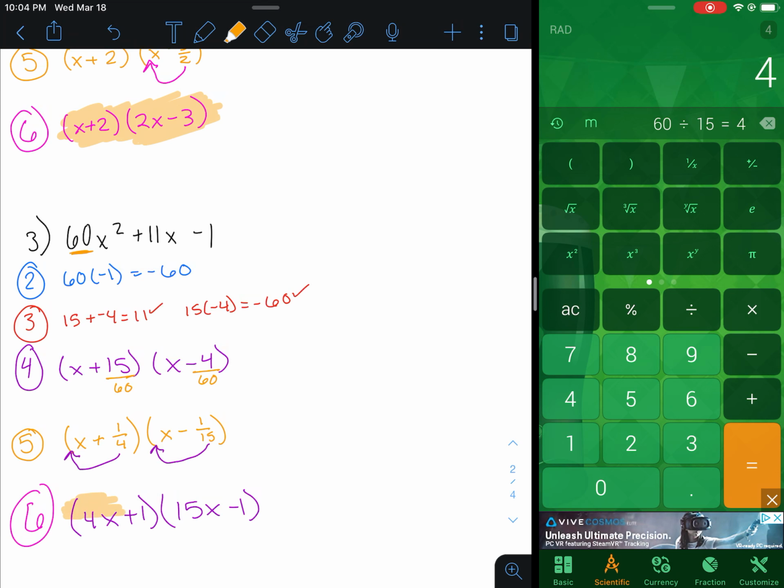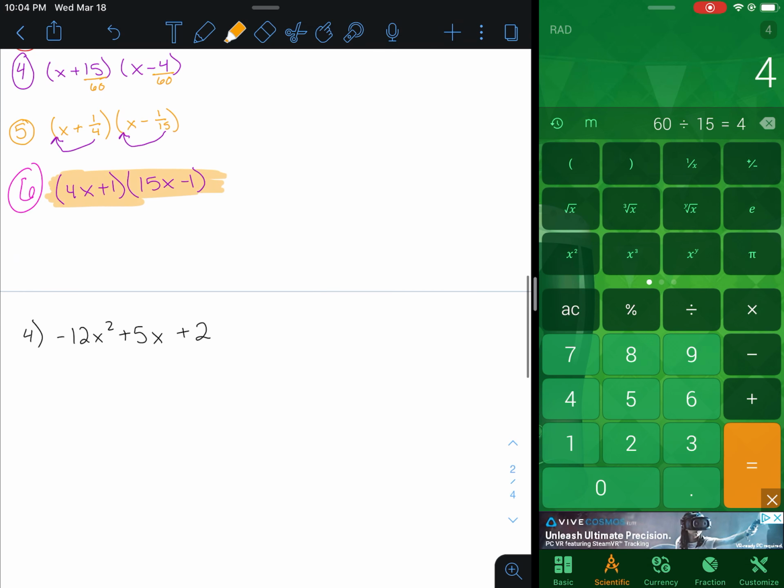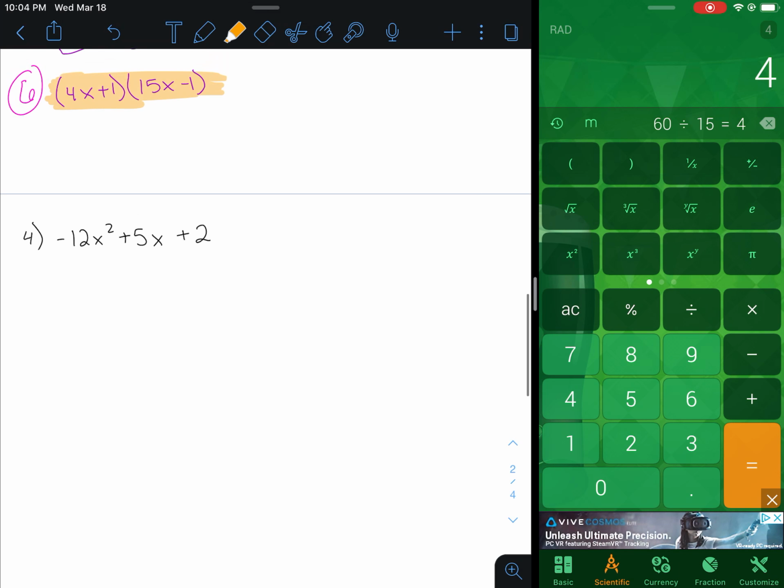Now, I do have one last example for you to look at, and you can try this one on your own. I've actually already worked it out, so all I have to do is erase the white. So at this time, if you'd like to pause the video to see if you can actually do this one on your own, please feel free to do so. There is a homework assignment on Canvas for you to practice before you take your quiz.